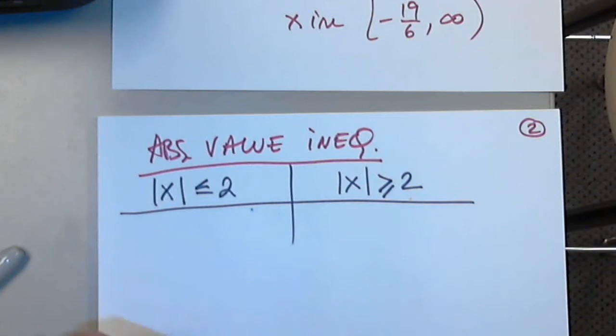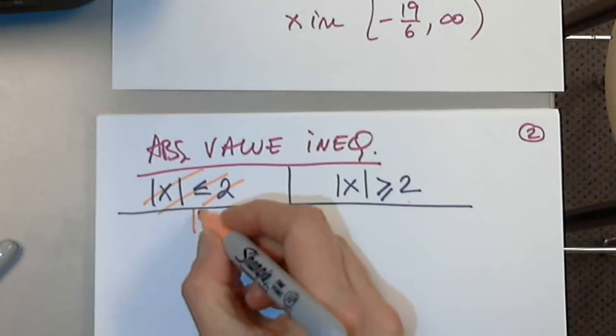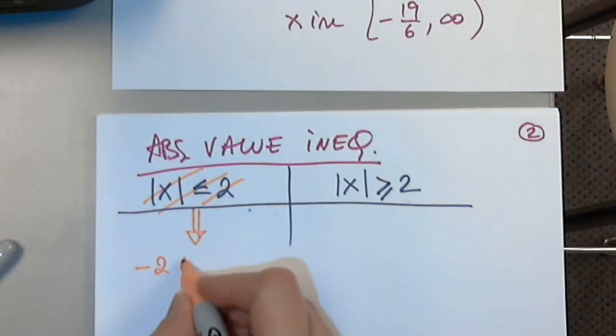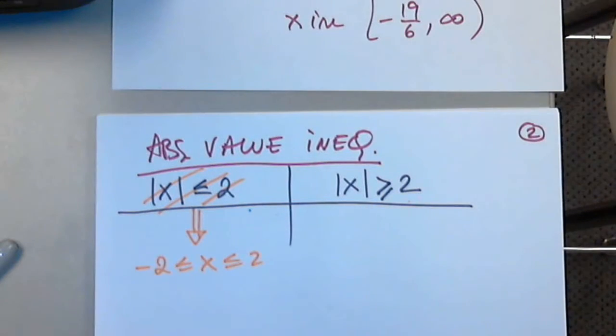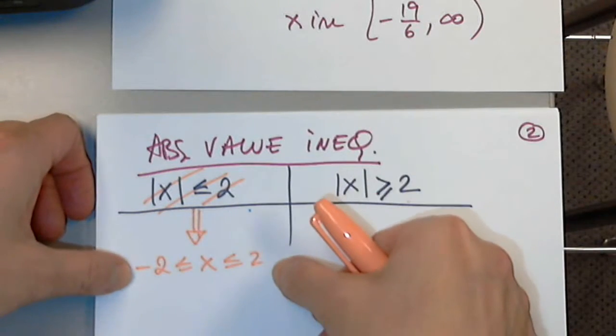I'm going to do something that I would like you not to do. We cannot solve this if I don't know how to change it into negative 2 less than or equal to x less than or equal to 2. I will not be able to solve. I'm not allowed to touch the absolute value. I cannot put anything in. I cannot take anything out. It's not a grouping symbol. So in order to solve this, I have to solve this.